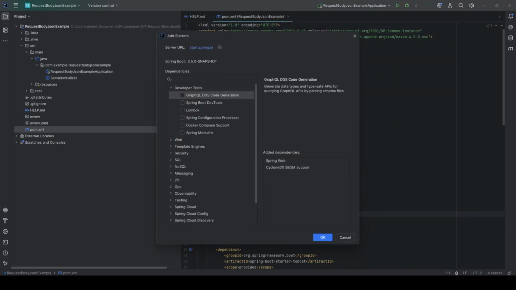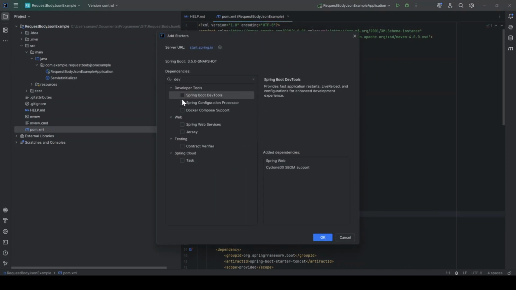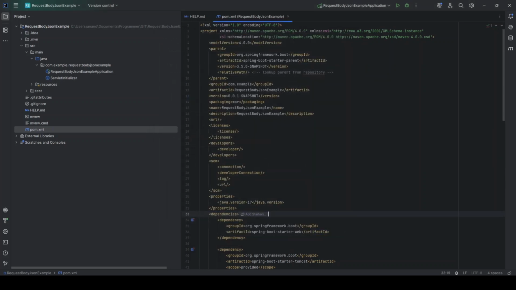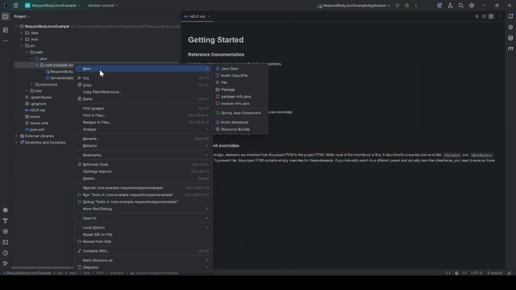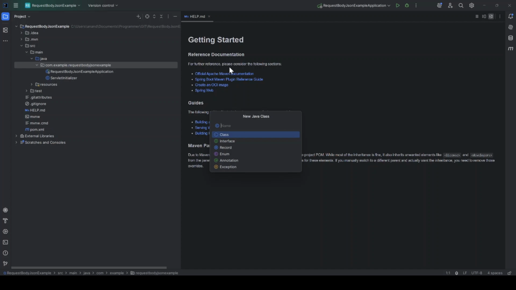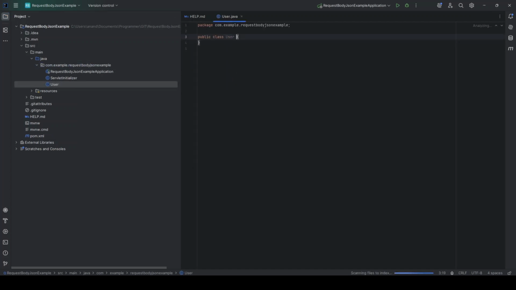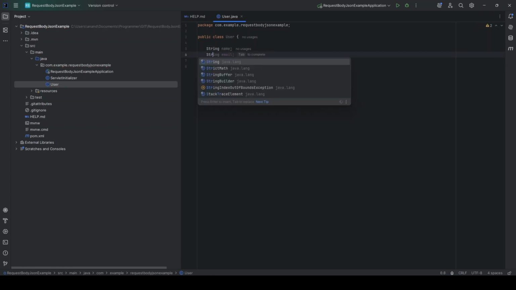Let me add DevTools. I don't want to restart the server for each change. Let it automatically pick up the changes. So let me create a bean, User. You should have two things: String name, String email.